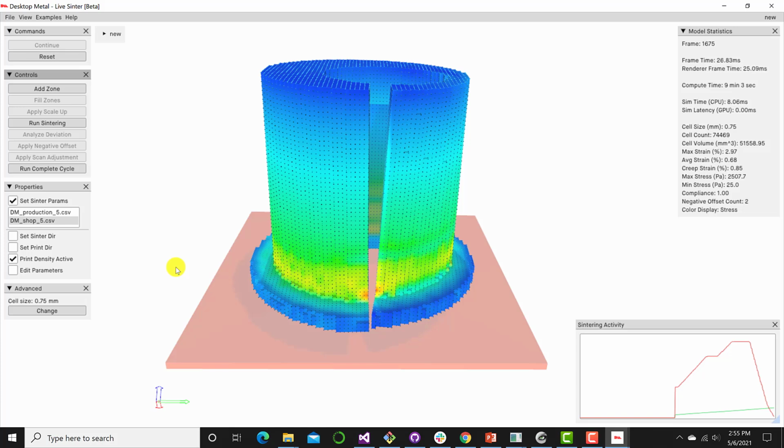So you can see here, this is the first negative offset. If I were to run this again, the shape would become closer to the desired shape, and it would take 3, maybe 4 iterations for this negative offset to produce a final shape that was desirable, matching the exact shape of the original part. So let's say that we had fast forwarded through these steps.